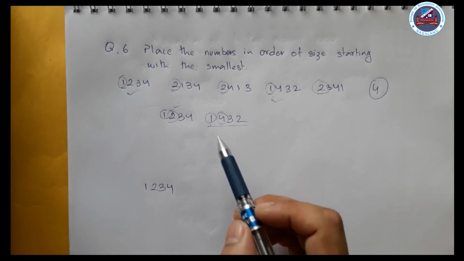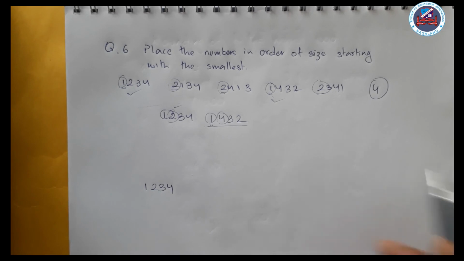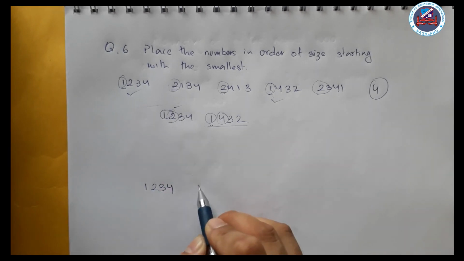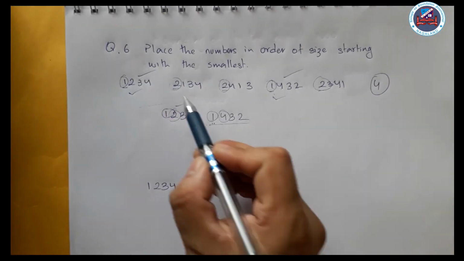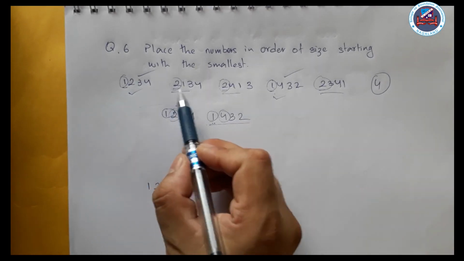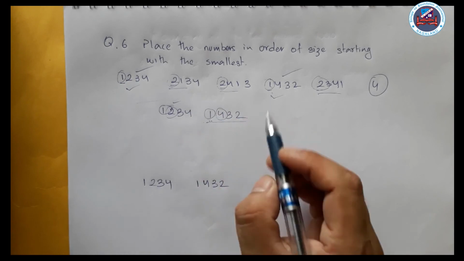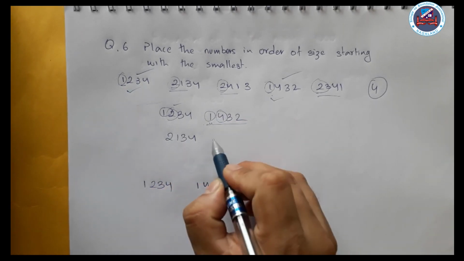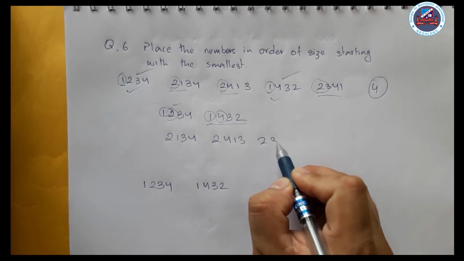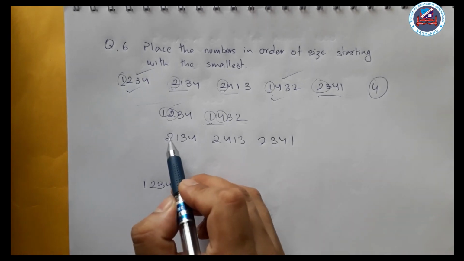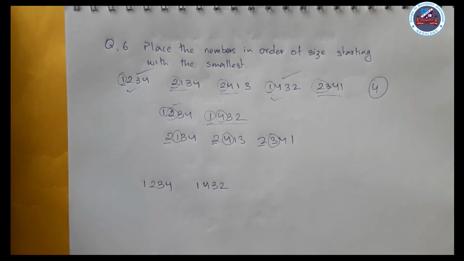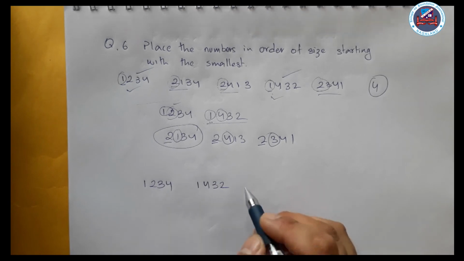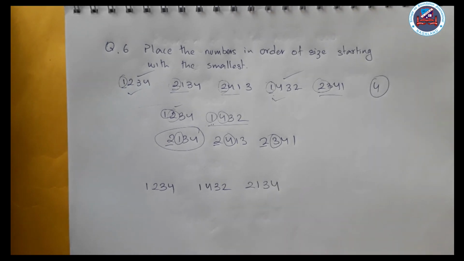From the remaining numbers, only this number has 1 in the front. Rest all of them have 2. So this number will be the second number. So this and this is done. You're left with this, this, and this. The first digits are 2 each. Now the second digits, you're left with 2, 1, 3, 4, 2, 4, 1, 3, 2, 3, 4, 1. So 2, 2, 2, all same. Now 1, 4, 3. Now which one is the smallest? Obviously it's 1. So that means 2134 is the third number.